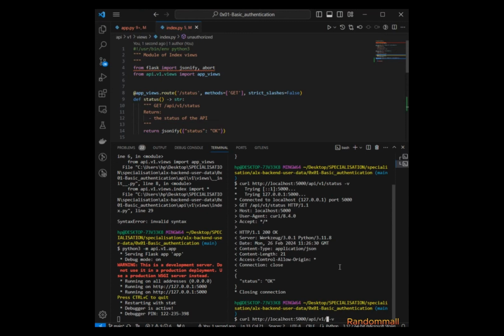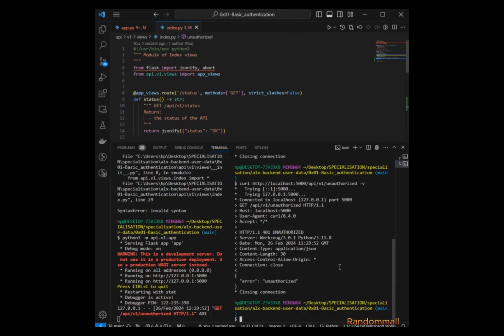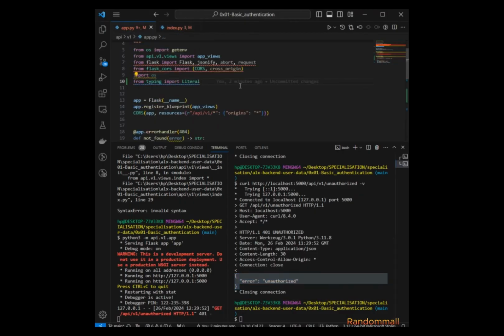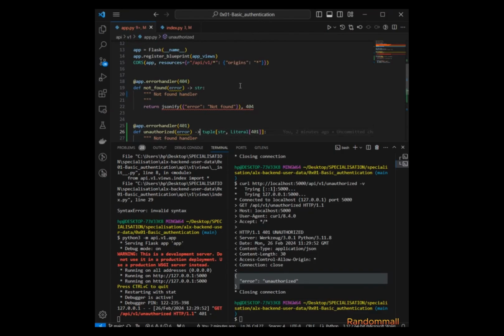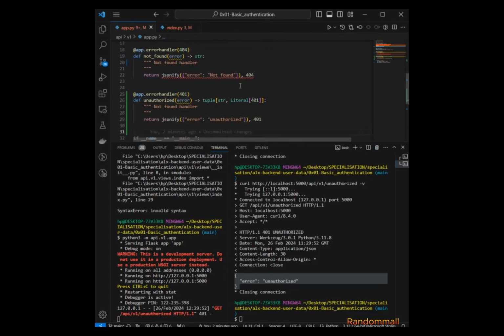The endpoint is unauthorized. We got error unauthorized. This is our custom error handler. Assuming that we didn't create it, let me comment this out.